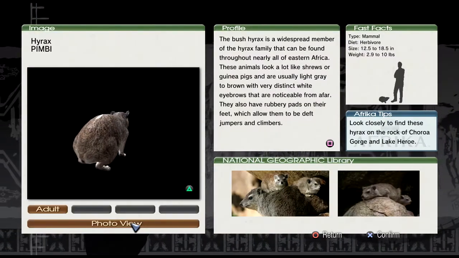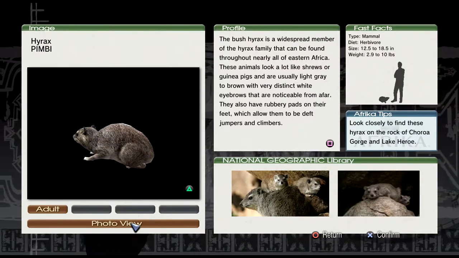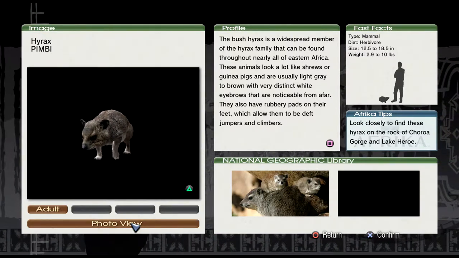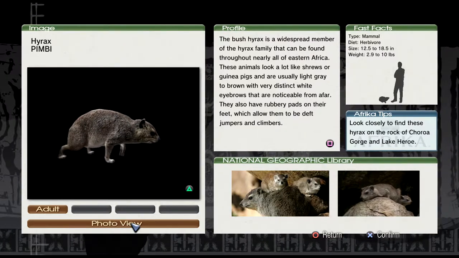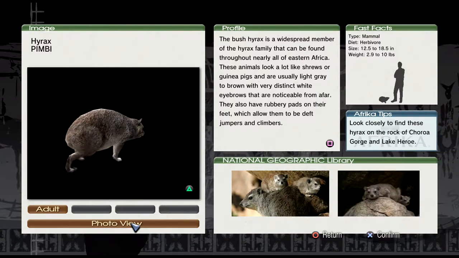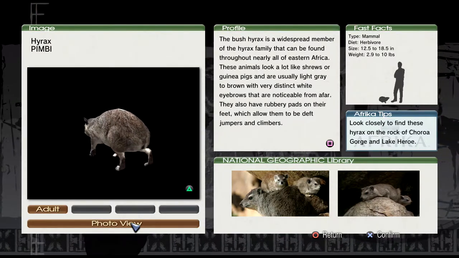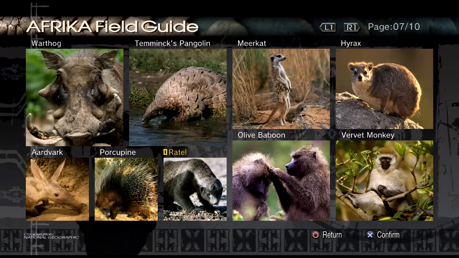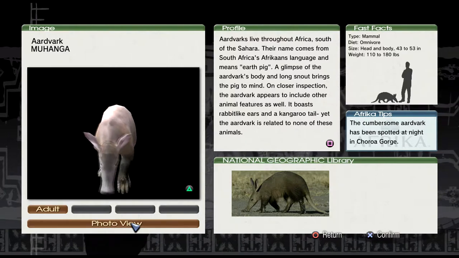I don't think these guys ever moved much. They just usually slept on the rocks in Lake Hiro. Another impossibly tough one to find in the game, because they only come out at night.